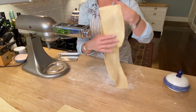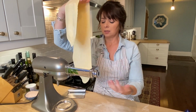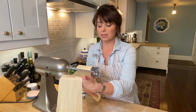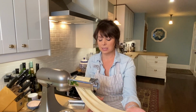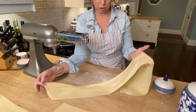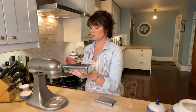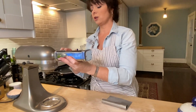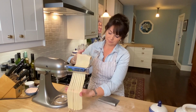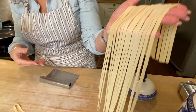All right, so the last number 6, I find it thin enough, but thick enough that it still can withstand a nice sauce. If you're making a lasagna noodle, I also find that 6 is thin enough. Just the perfect consistency. There you go. You can almost see right through it. Add your fettuccine attachment or your spaghetti attachment, whichever you feel like using. There you go, beautiful and delicious.